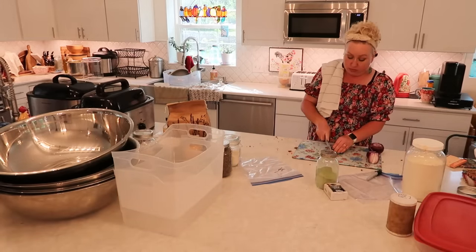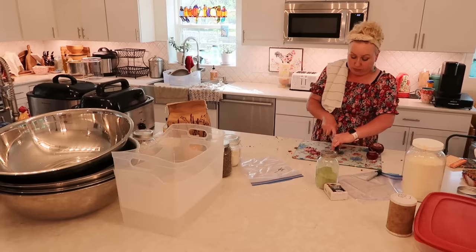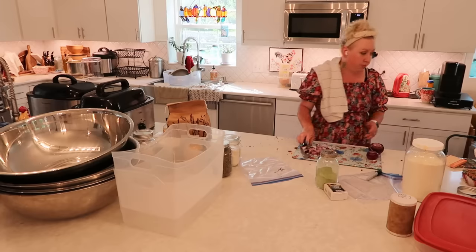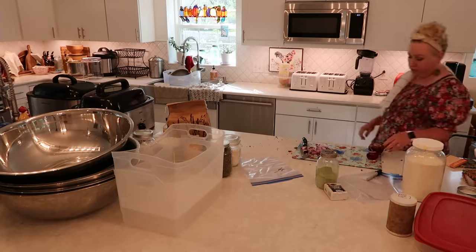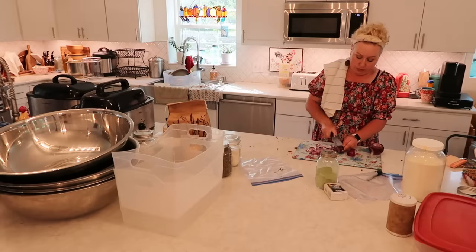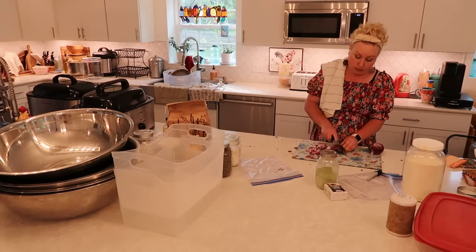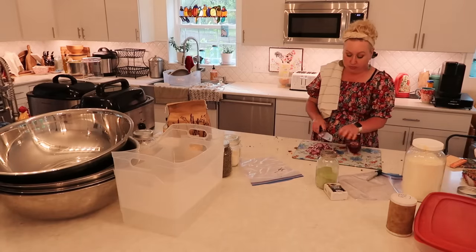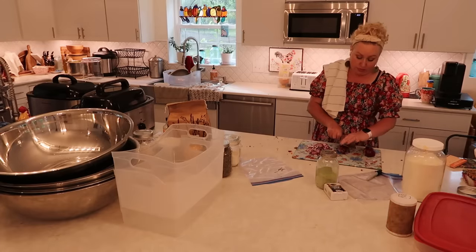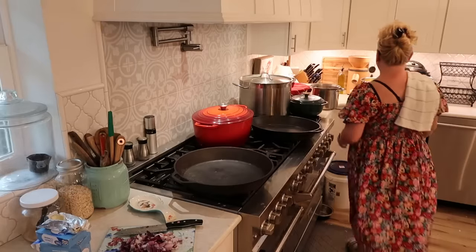So we really do work through getting a huge amount of servings done in this big afternoon and evening big batch cooking time. And right now what I am doing is chopping up some onions here that I'm going to get sauteing, even though the ground beef is already cooked for the Philly cheesesteak casserole. So I had the ground beef done. We had done this in one of my recent big batch cooking videos. We had done this ahead, and today was the time to use the meat.